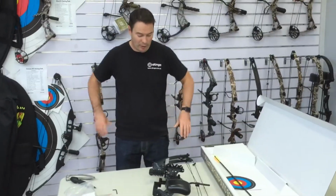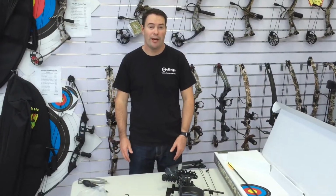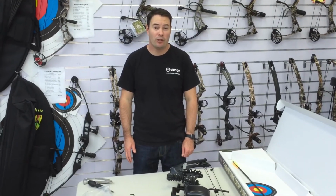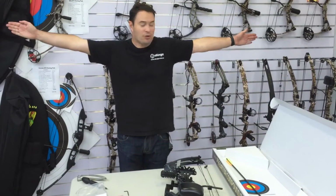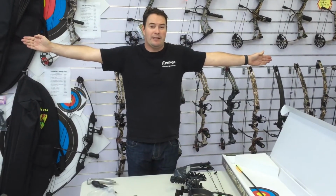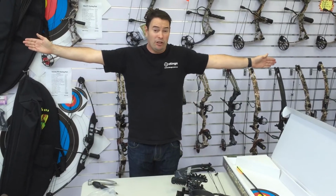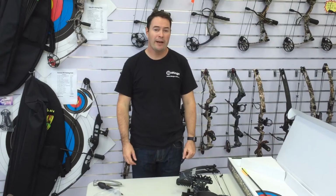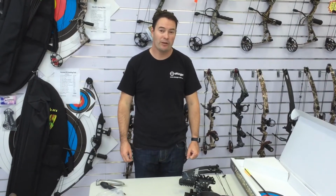So now that our Elite bow is all set up, I'm going to talk you through how to adjust the draw weight and the draw length. The first thing we'll do is the draw length. We measure our draw length by measuring our arm span fingertip to fingertip in inches and dividing it by 2.5. Once we know that, we can adjust it on our compound bow.